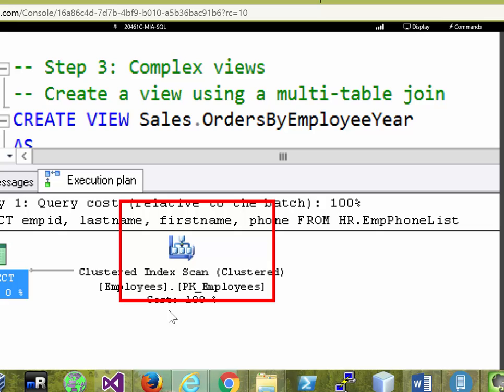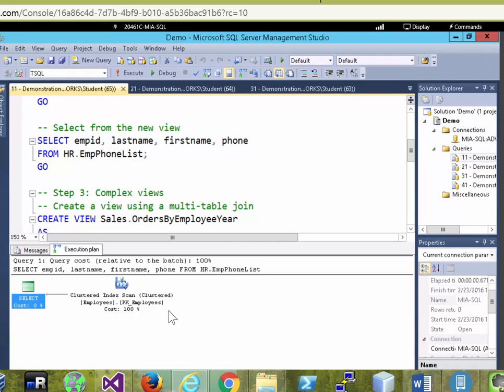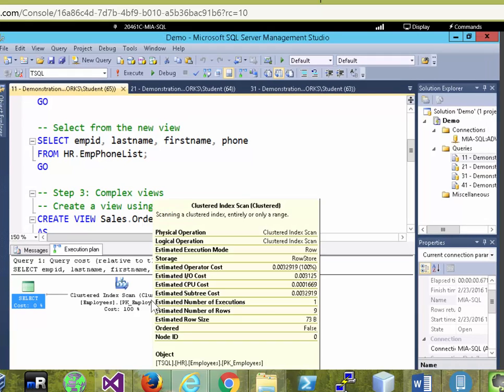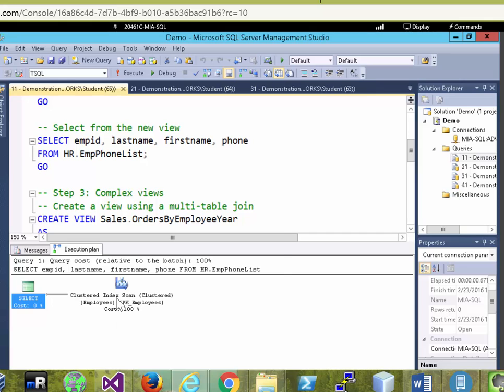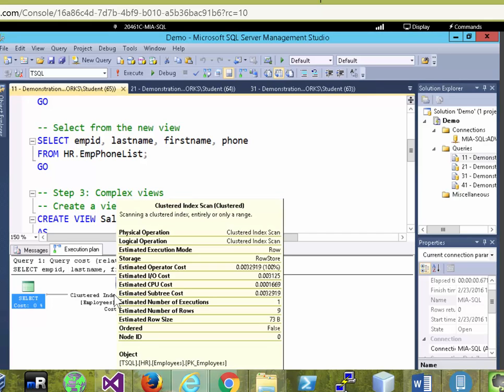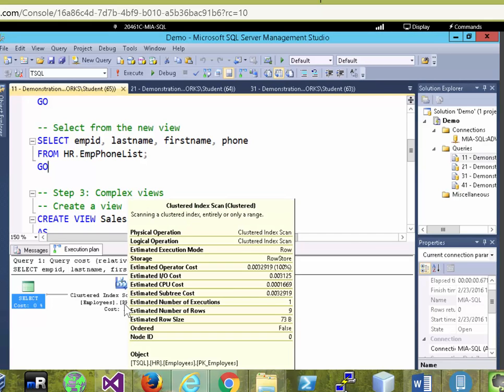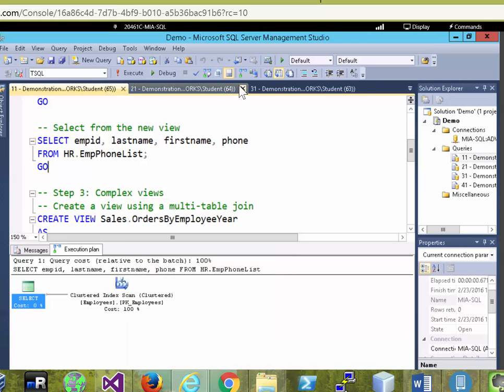Now, I promise you these are all English. I know, right? And there's no black magic. Okay, there's some black magic, but not a whole lot. If there's black magic, it's only because I don't know what it is, so I'll call it black magic. But all it's trying to do is read, to scan an index. In fact, you can put your mouse over and see what it's trying to do. It's trying to physically read a clustered index. Towards the end of this session, I'll go over the entire index scenario. But again, this is the execution plan explained.